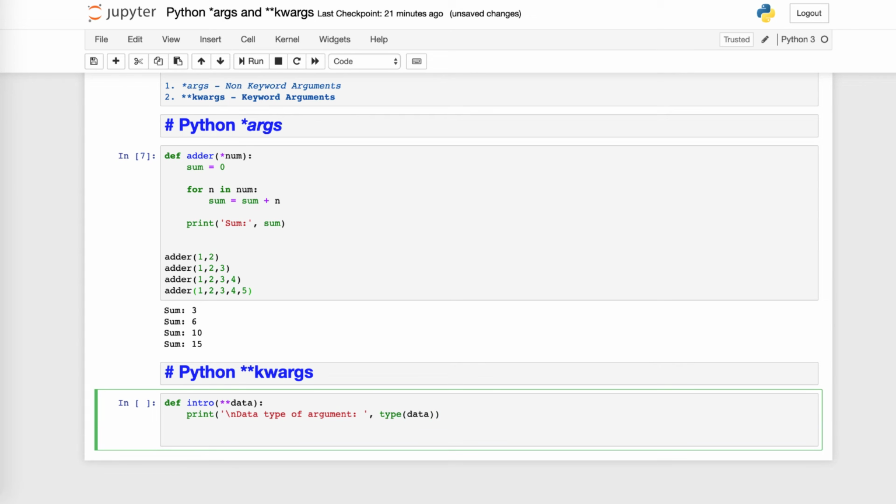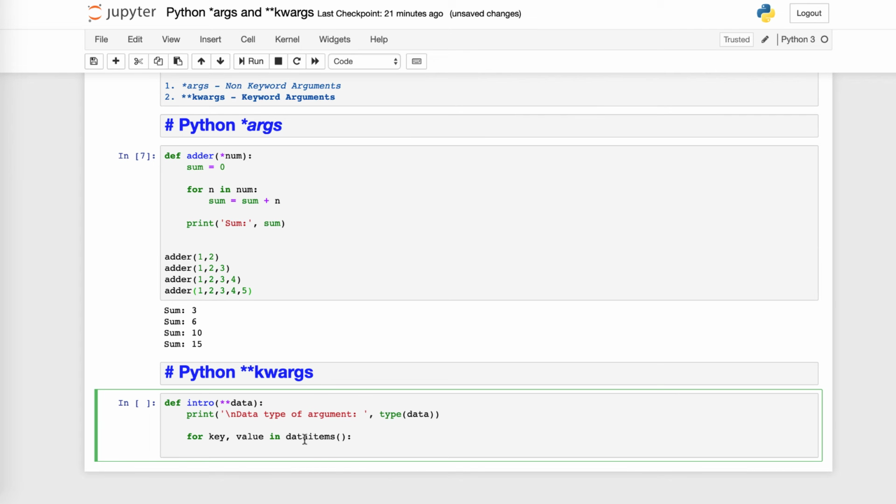And also we write for key, value in data.items(), and here we can print a string using the format method, passing key and value.